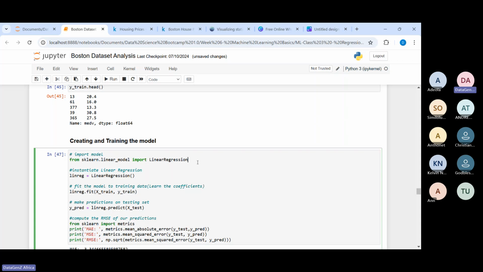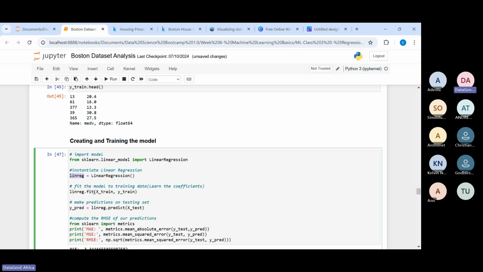After importation, you instantiate. What you're doing is you create this same LinearRegression and give it a new variable. You are saving this linear regression, the y equals mx plus c function that you want to use to train your data. This linear regression has been written for you, right? You just want to apply it on your data set. And this is the process of training. This is the fitting process. So you are saving that linear regression model into a variable name that you can use for your fitting.